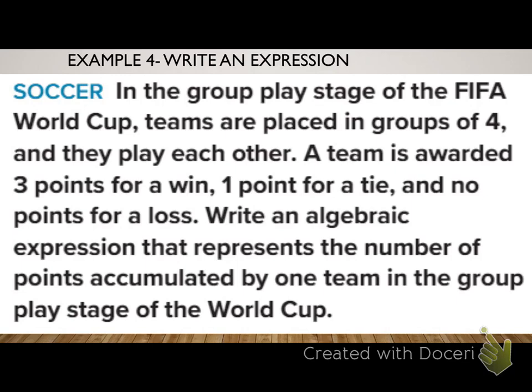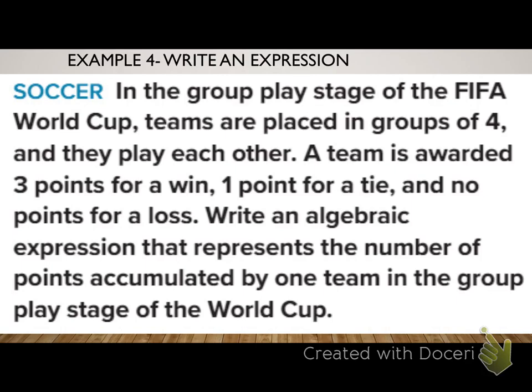Do we know how many wins each team has? No. Do we know how many ties each team has? No. And do we know how many losses each team has? No. So I'd say those are our 3 unknowns right there. So we're going to use variables to represent those 3 unknowns.